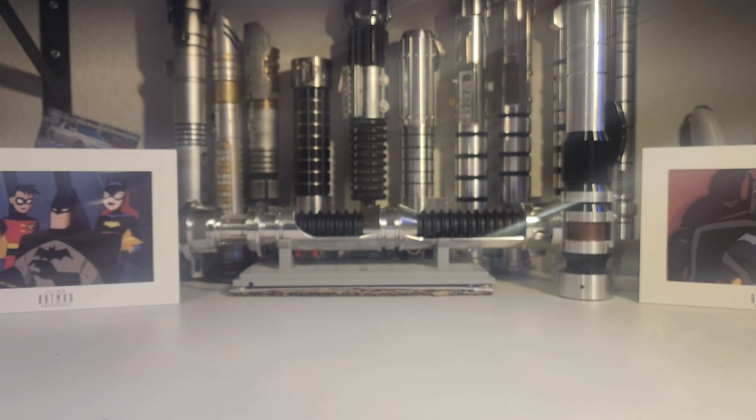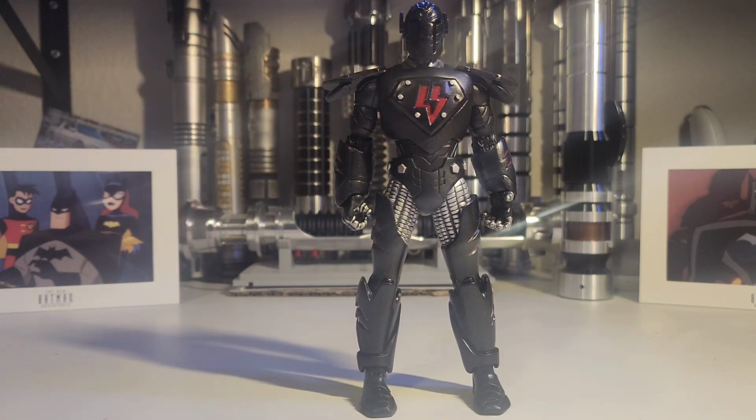I'm going to be kicking off a new series of videos that I'm going to be calling Way-Back Review. I'm going to be taking a look at some of the older or more obscure figures in my collection. And we're going to start with this guy. This is the DC Direct Elseworlds Darkside Superman.